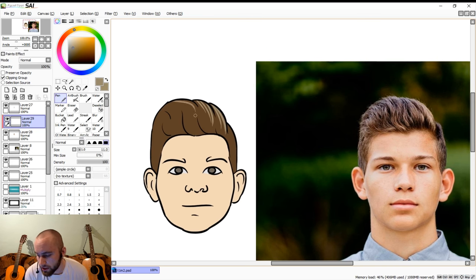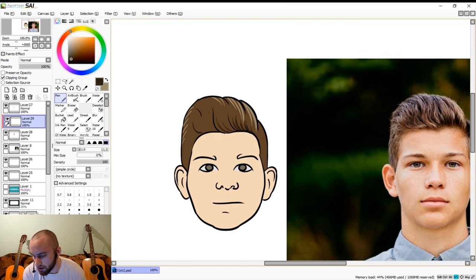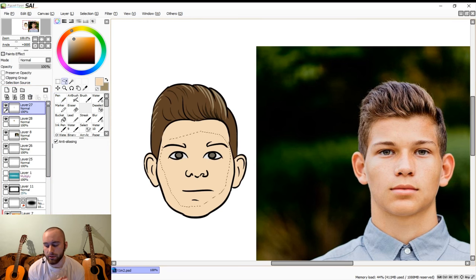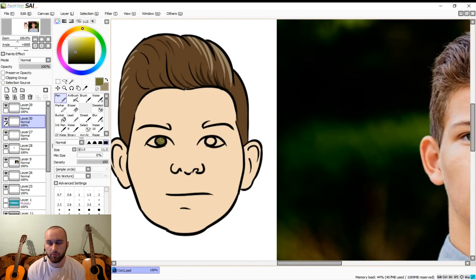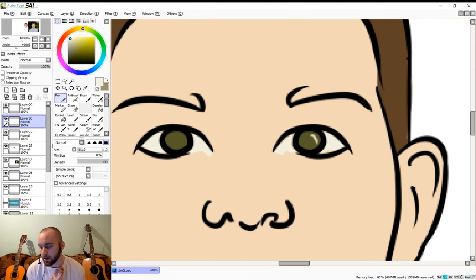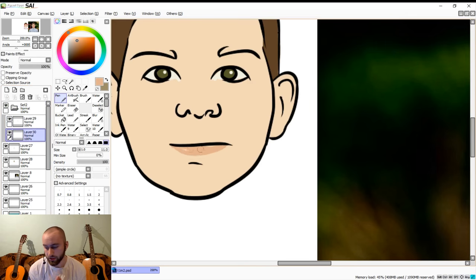There go the blonde streaks, and then we'll add some dark streaks on the bottom, because as you can see, his hair is darker on the bottom than it is on the top. And that also adds some texture into the hair. It's important because this is a flat style of cartoon. There'll be a little bit of shadows and lights in the end, but there are no gradients. So you have to make it a little bit more interesting by adding some kind of texture.